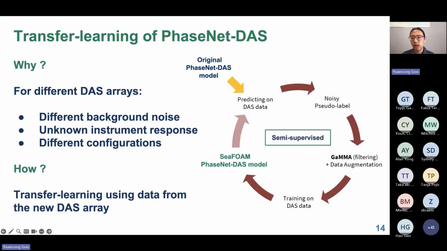This is the workflow: we use the original model on the new data and generate some noisy labels, we filter them, and then we use them to train the model. It's like another iteration of the process. The whole process is semi-supervised, so we don't need to pick any picks manually.